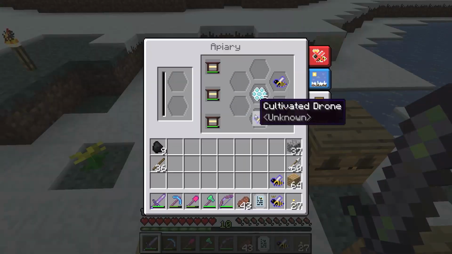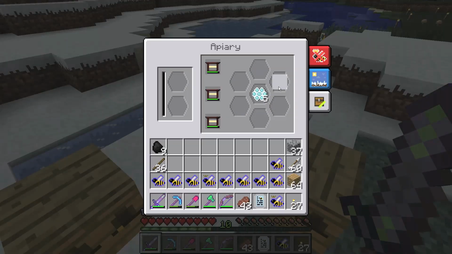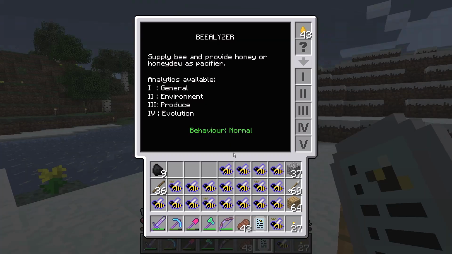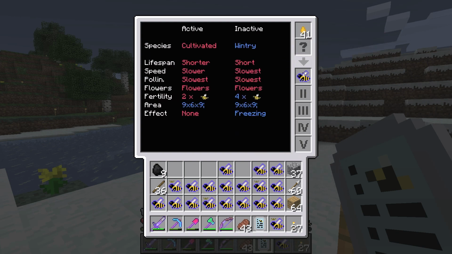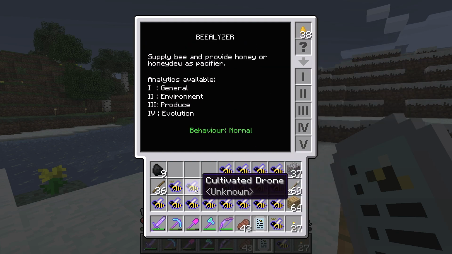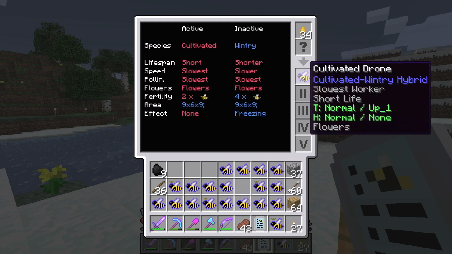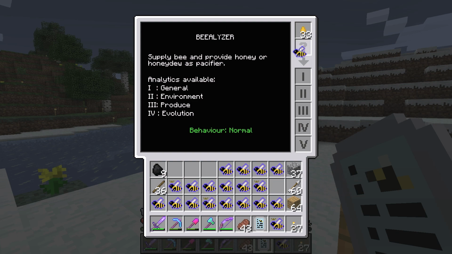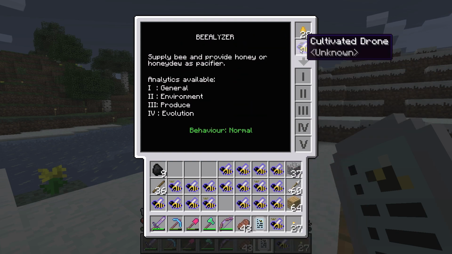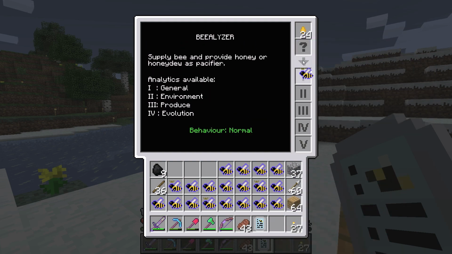Anyway, we're going to pull these out and analyze them, see what kind of things we got out of that. I don't know if all of these are going to be cultivated wintry, or if some will be purebred cultivated, if we're lucky. Cultivated wintry, cultivated wintry, cultivated wintry. There's a block you can craft which acts like a beealyzer, but sits on the ground and lets you stack up a bunch of bees into it and pipe them into it for automation and stuff. So I might want that at some point. It takes a little longer. This one's instant, but you have to click to do it. So yes, every single one of these, it seems, is cultivated wintry.